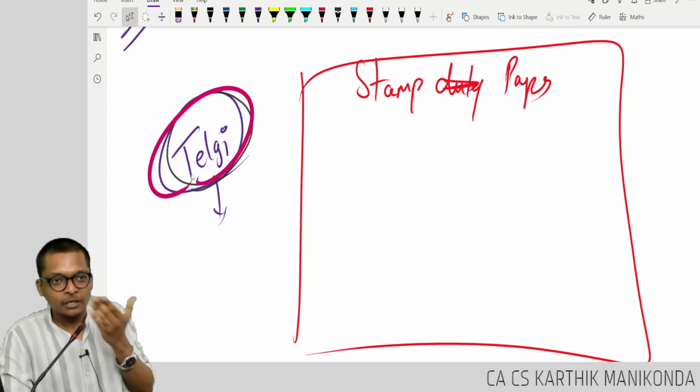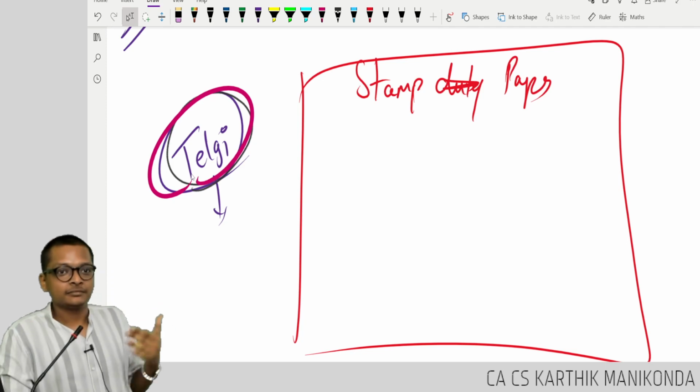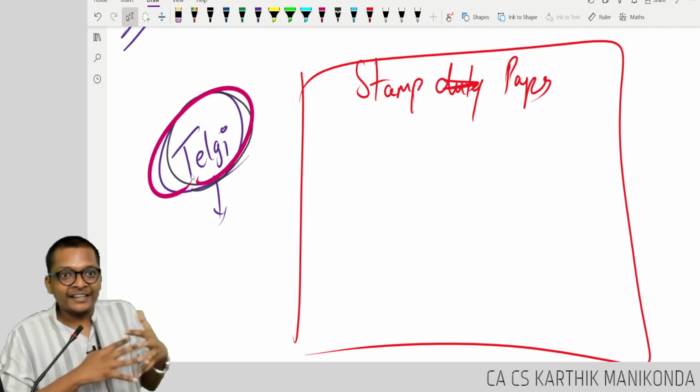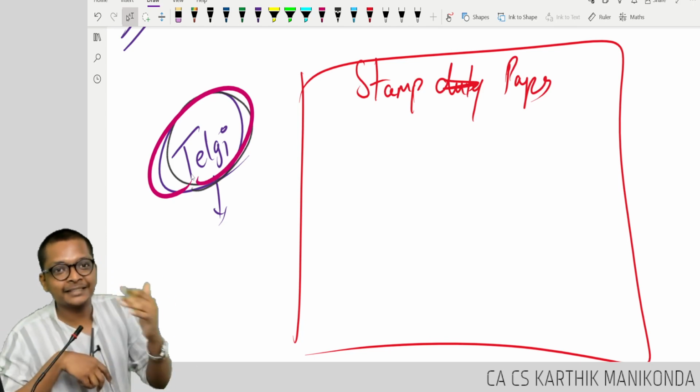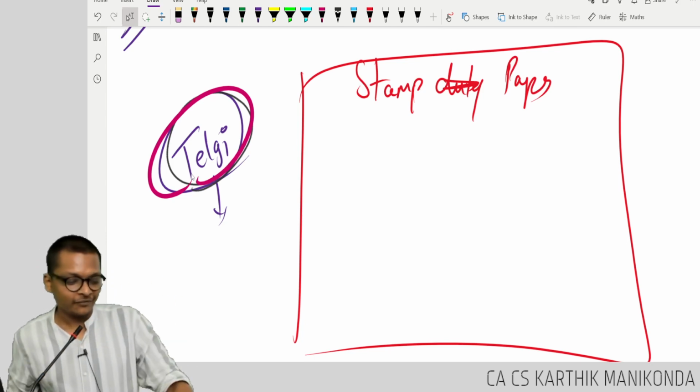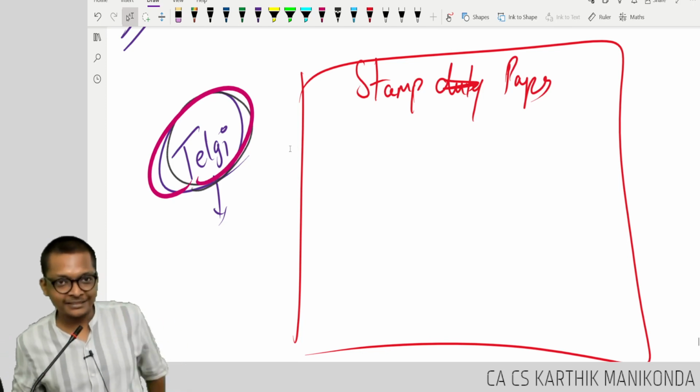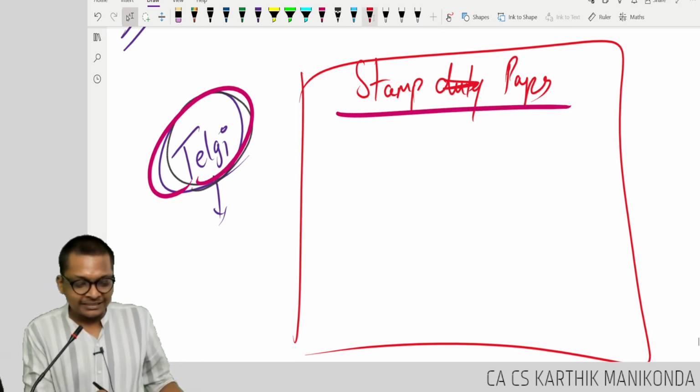When he did this for something else, he got arrested. Then in the jail he made friends with the stamp paper company. Then he came out and did this next scam. It's a very smart scam. So in this stamp paper only you have to do.